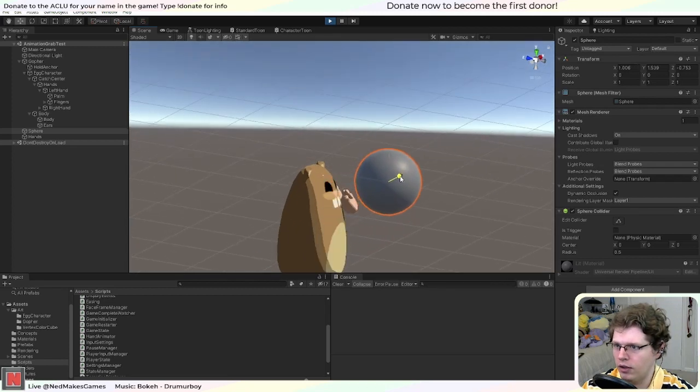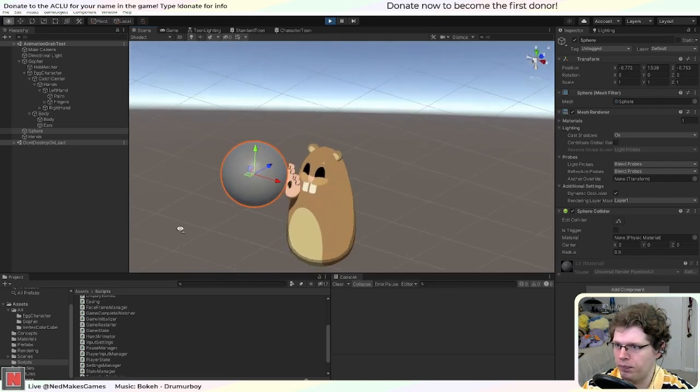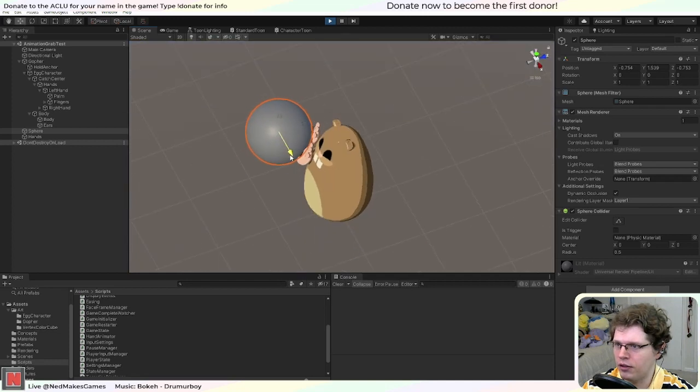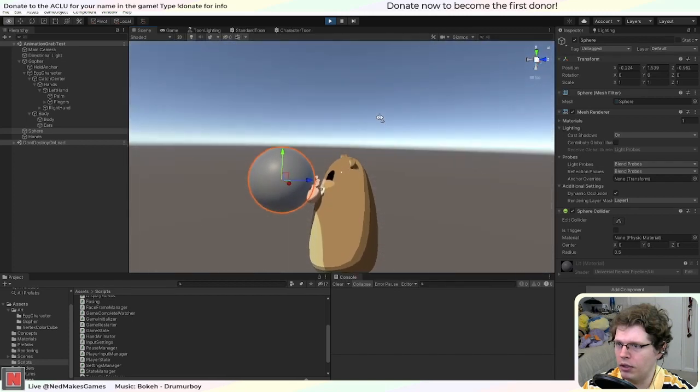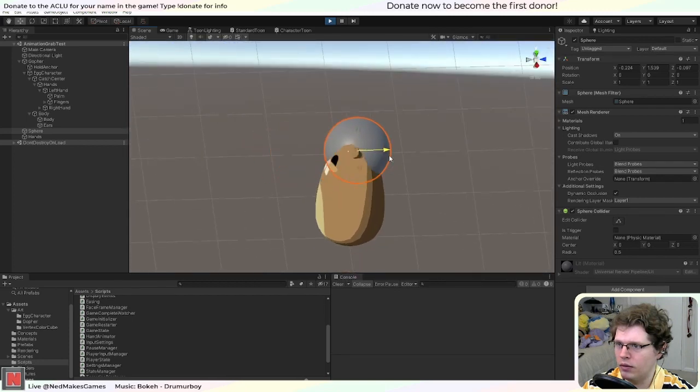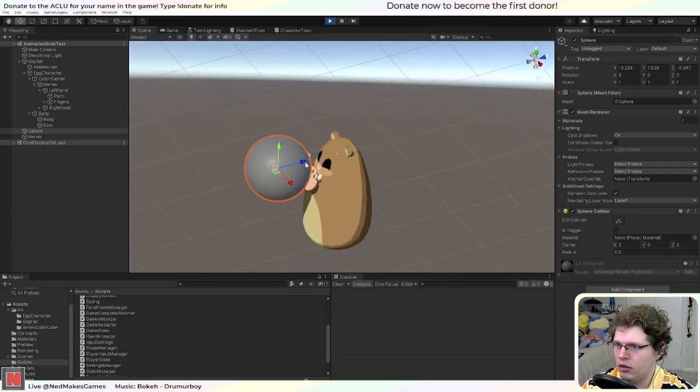Okay, so now what I need to do is change that reach distance to match the ball so they always just touch it. They don't go inside of it. Like in the final game, we would stop it right here, but actually, I think that's starting to look not too bad.